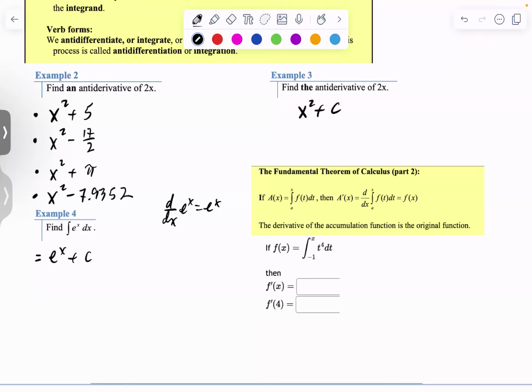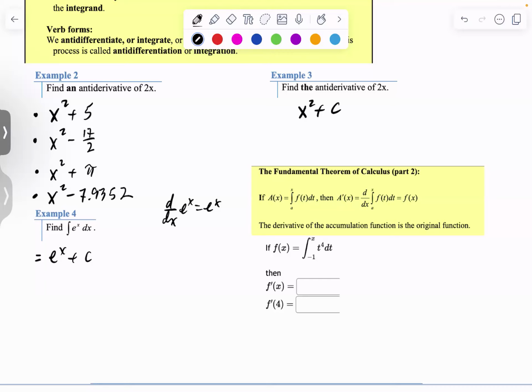Here's the other part of the fundamental theorem of calculus. It says the area is equal to the integral from a to x of f of t dt. By the way, the t is what we refer to as a dummy variable, meaning it's just a placeholder until we get there. And so when we take the derivative of that, the t gets the x, and the derivative and the integral cancel out. They kind of undo one another.